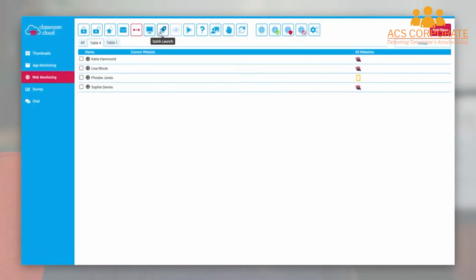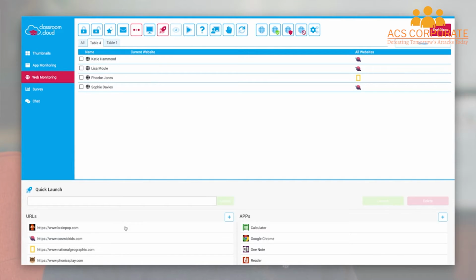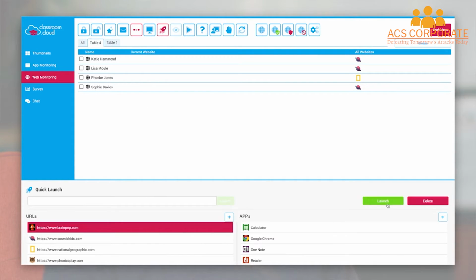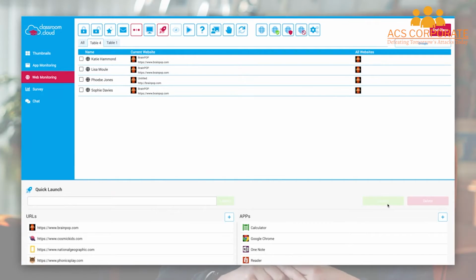To make sure the lesson progresses and flows, particularly when we think about the lack of shepherding that might occur when we're doing our online blended learning, Classroom Cloud also provides the flexibility to remotely launch applications and websites, losing those valuable pauses in a lesson where we're waiting to see if students are on task and on point with their content and curriculum.